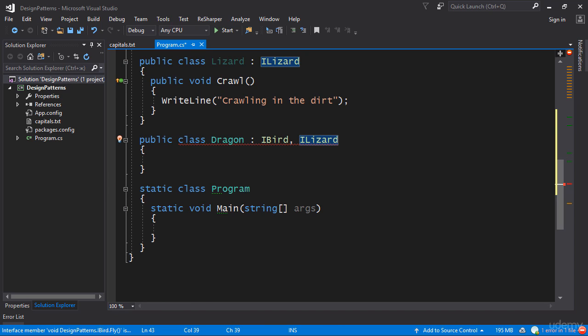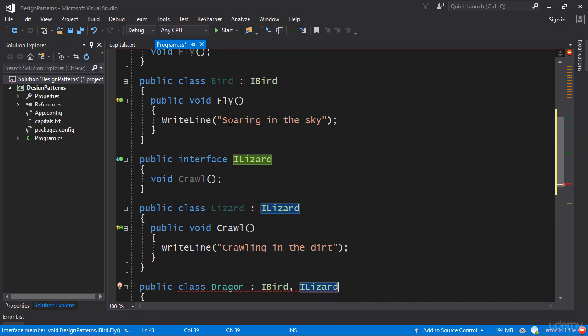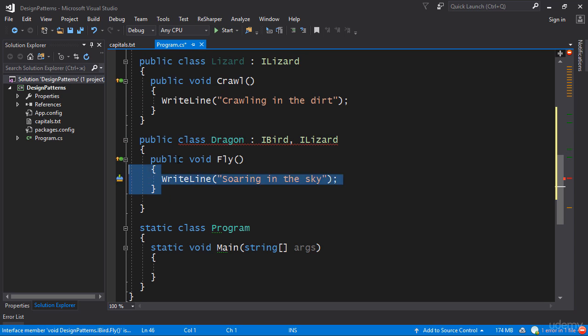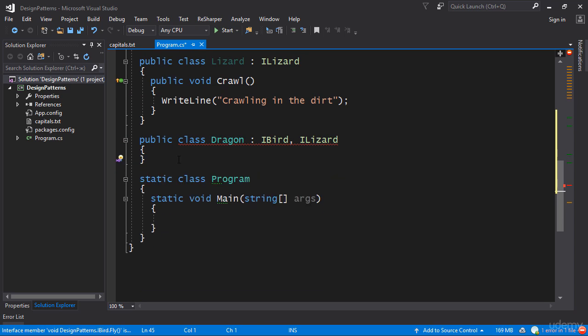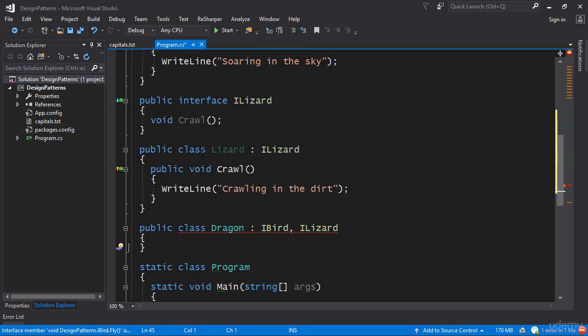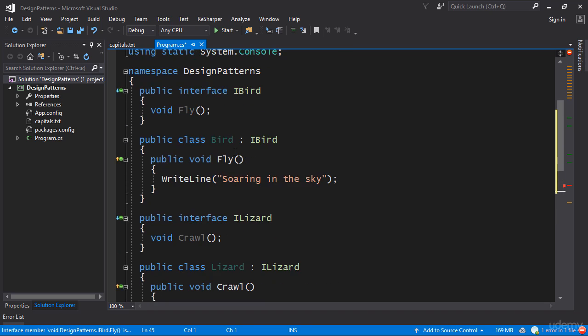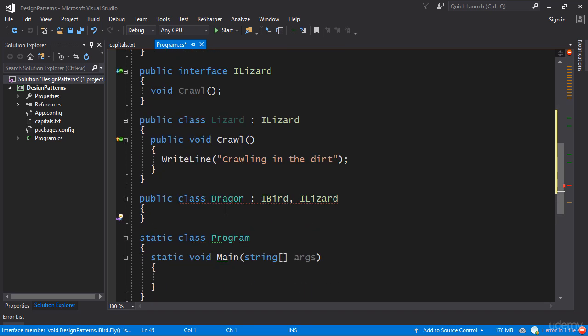And now the question is, well, how do you implement these methods? How do you implement Crawl? How do you implement Fly? I mean, one option would be just to cut and paste everything. So you simply take the entire method and you paste it in here, and you do the same for the Lizard, and you assume that this is okay. Unfortunately, you want to make changes in only a single location. It's kind of like the single responsibility principle in a way, in the sense that you only want one location where something is changed. You don't want to change the behavior of flying in both Bird and Dragon, unless in fact they fly in some sort of different ways, which is quite possible.